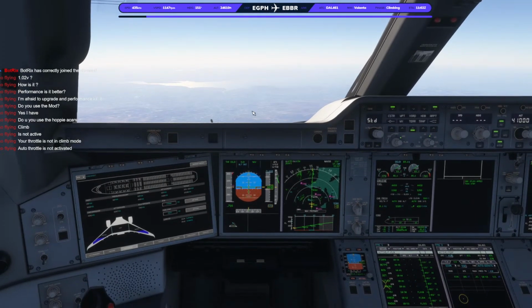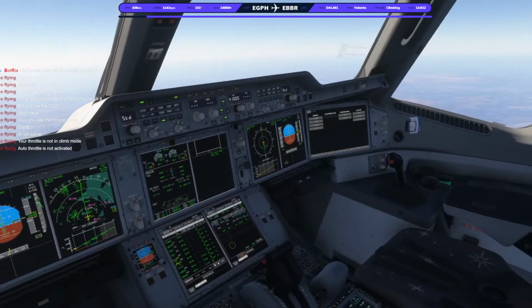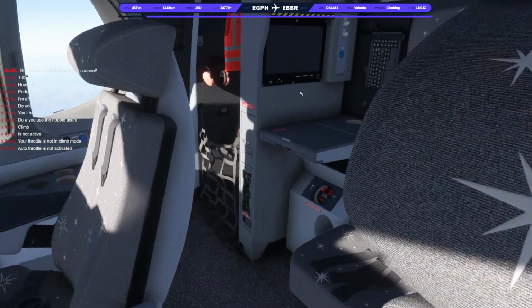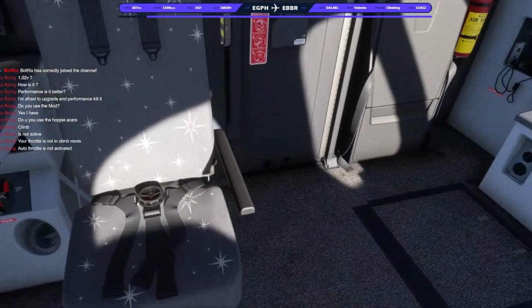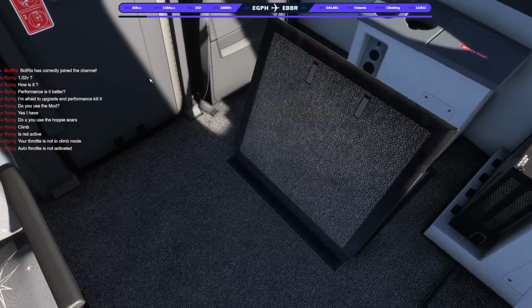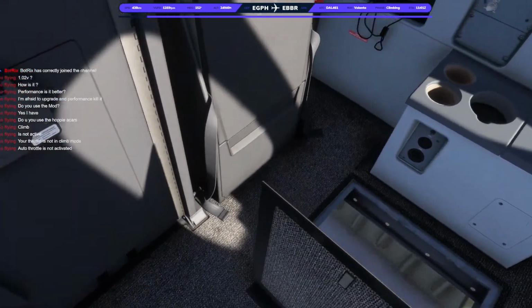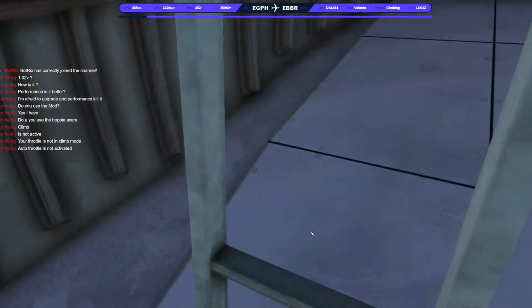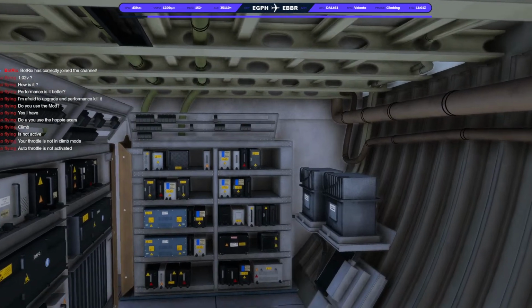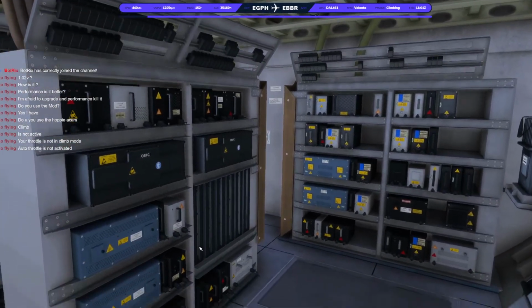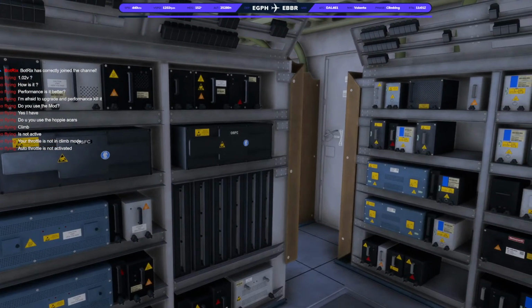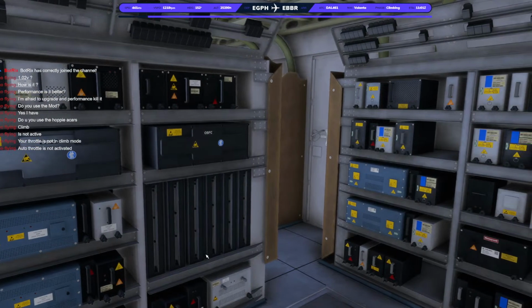One thing which I do like is the server room, which I think is really good. I don't know if anyone has actually gone down to have a look. But basically, you've got to make sure that door is shut, open this door, and then you can basically just climb down here. And then you've got your little server room, which basically powers the aircraft, which is just brilliant.